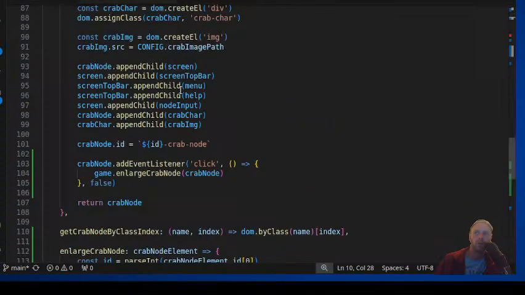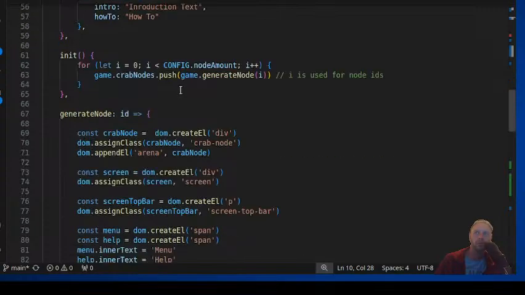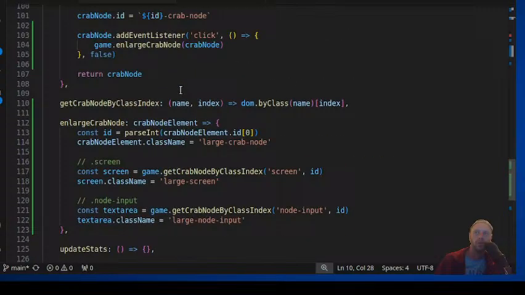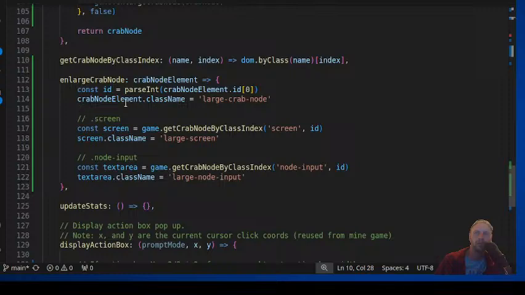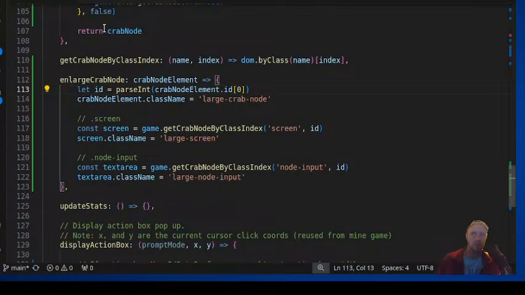Where'd I just put all that stuff? Right here. ID. Every time this calls, this cannot be the same.